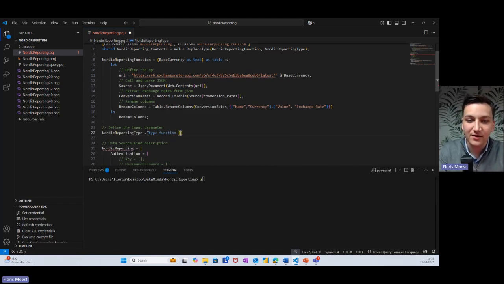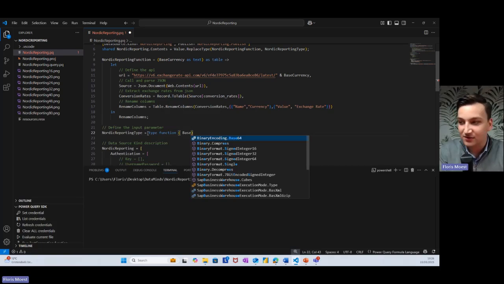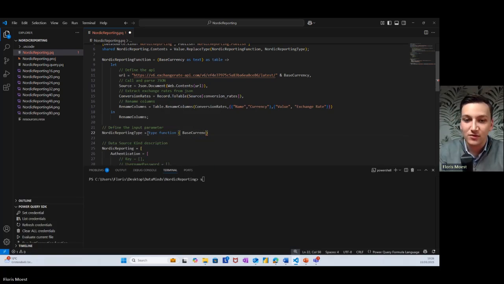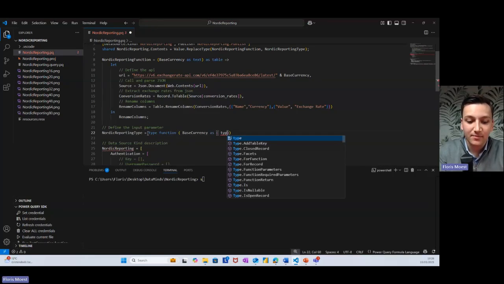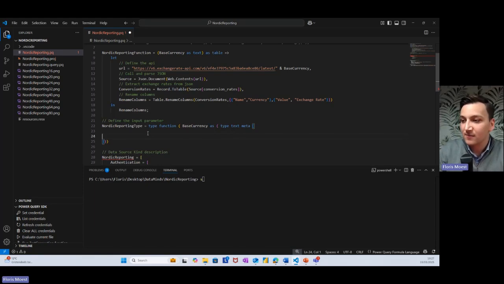Of course, again, just like we had previously, base currency as type text meta. Straight ones, exactly. Now we're almost there.